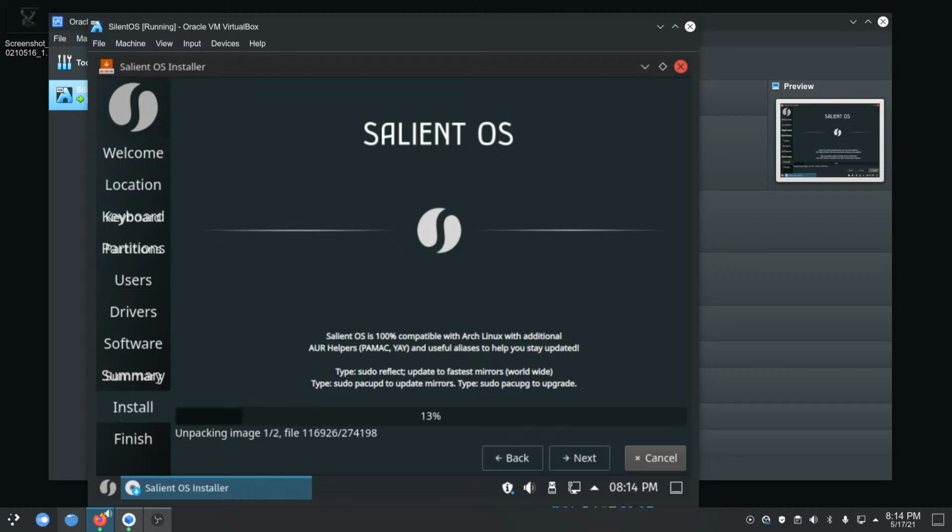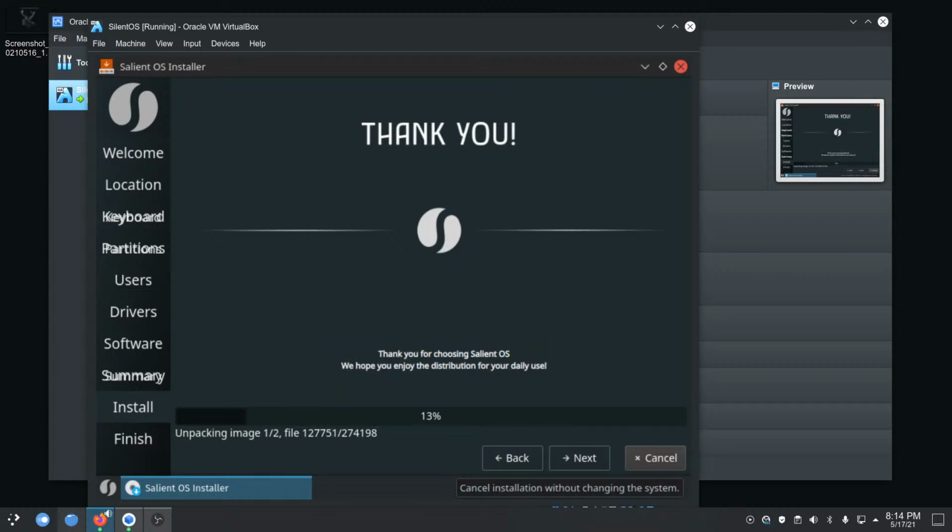Ever since he put out the KDE distro, I've been having problems. The thing about it is every other KDE distro works except for this one for some reason. I'm not sure exactly why.